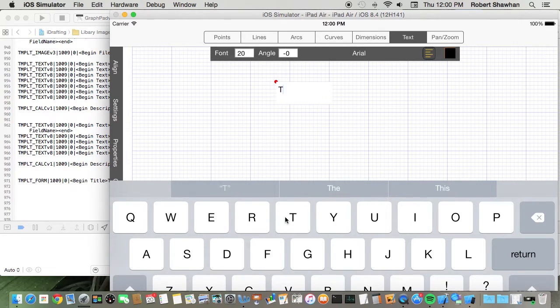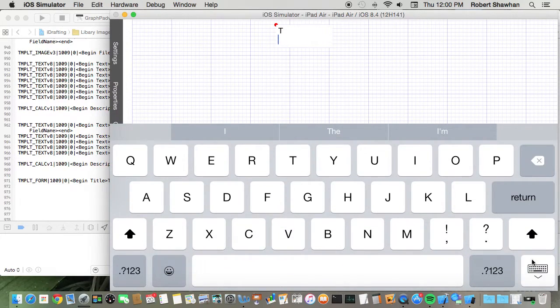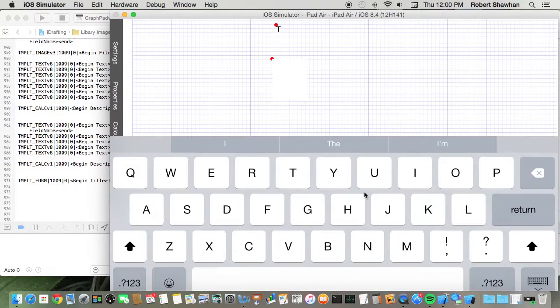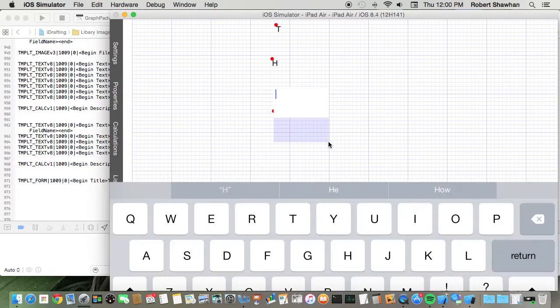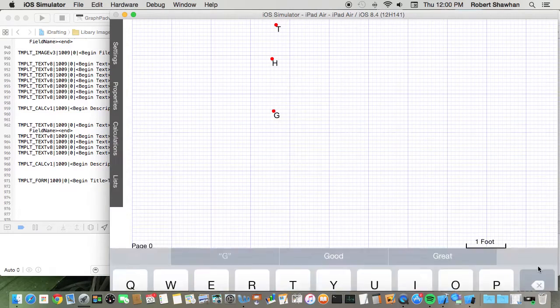So we'll put in a T, return, oops, close carriage. This is how we actually create text. We could type something more elaborate, but what I'm going to demonstrate right now is some new features associated with text.